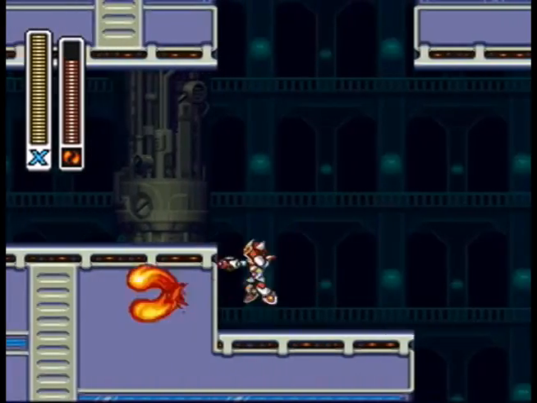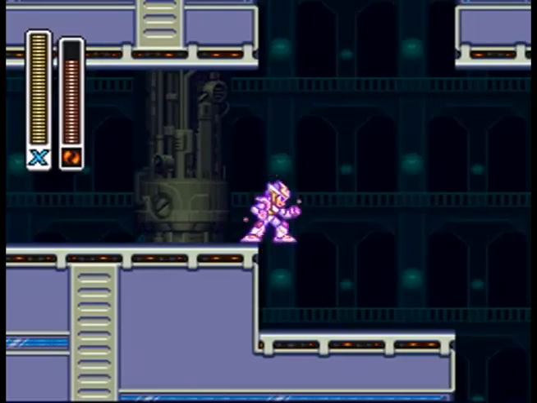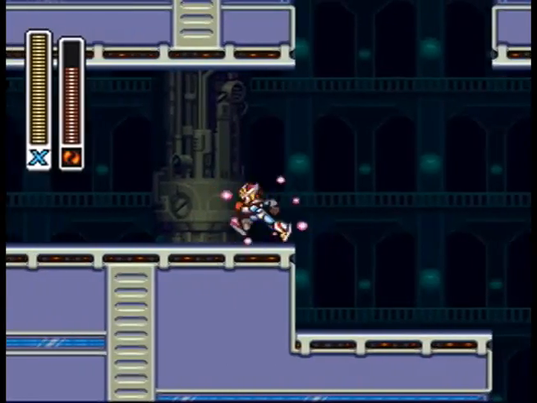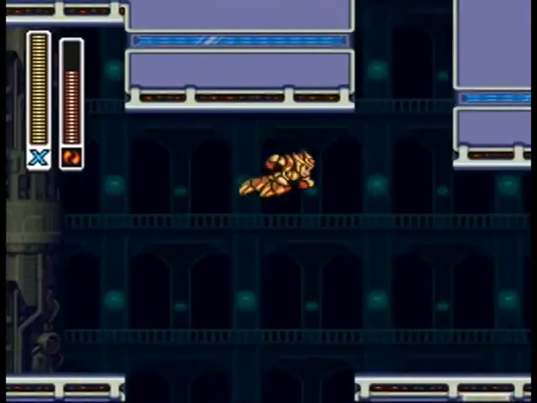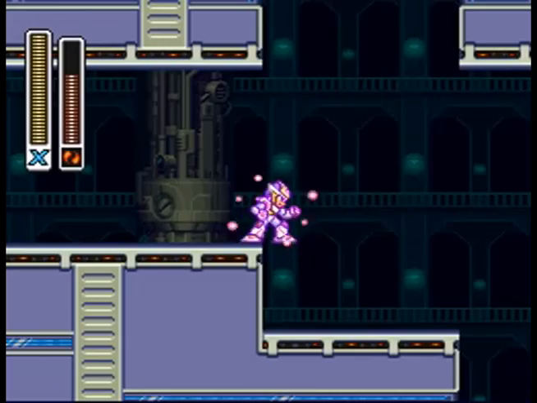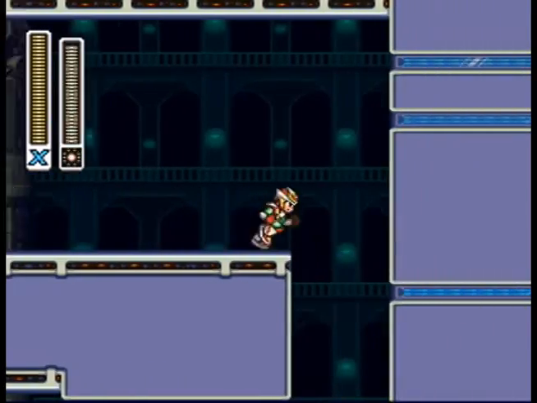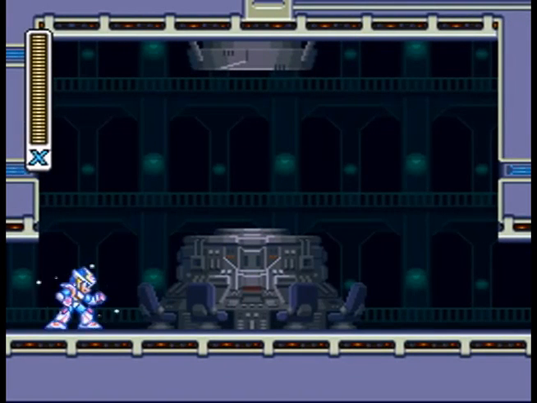I can't remember how I do this now. I think maybe it's a dash jump in the air speed burner. Something like that. That looked close. Yeah. If you did the 3 air dash trick, where you air dash, speed burner, and then air dash again, then you could get it. But I didn't really know about that trick at this point, so there we go. And it was just for an energy tank. That was a lot of work, but that's okay. We've got all the armor parts now.